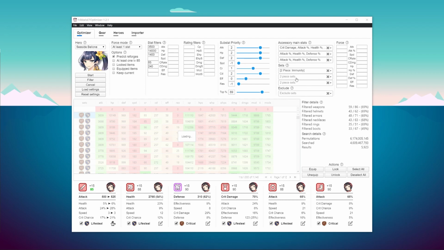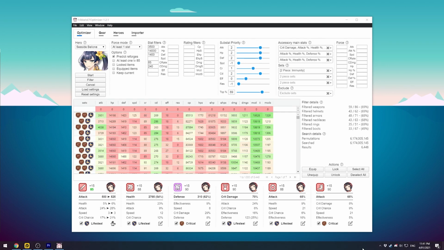But as I said, we're pretending that I don't know what gear my SSB can run. I know for a fact that she wants immunity, but nothing else. So this is just giving the optimizer a chance to run every single combination with immunity. It could be speed immunity, crit immunity, double crit immunity. It's just letting the optimizer do its thing. Okay, finally. I'm not sure how long that took because I went up and got a drink, but you can see that it does take a while. This is not the fault of the optimizer. Its entire job is to search all these results, but it's up to you to narrow it down to make the optimizer's job easier.